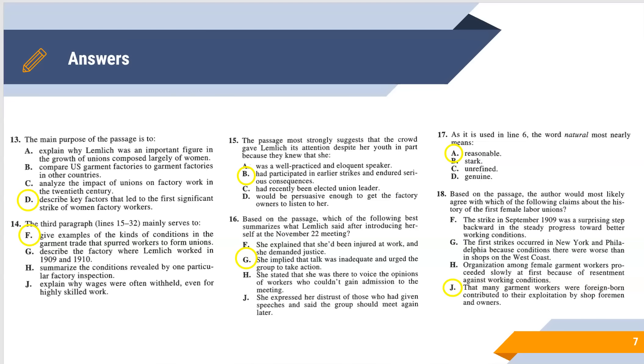Here are the answers all in one place, just in case you missed one. And in case you're curious, Clara Lemlich inspired a strike known as the Uprising of 20,000 in that speech that she gave that they talked about in the passage. This was the largest strike by women workers up to that point. She also, interestingly, lived until 1982. She lived to see the Reagan presidency for context, and she was an activist all of her life. She promoted the Delano Grape Strike and later even helped the orderlies who worked at her nursing home organize into a union. She's a pretty cool person.